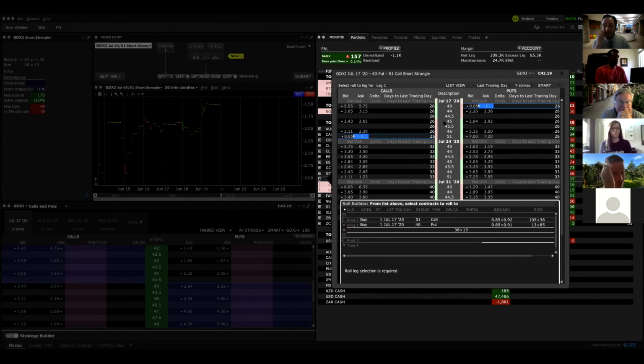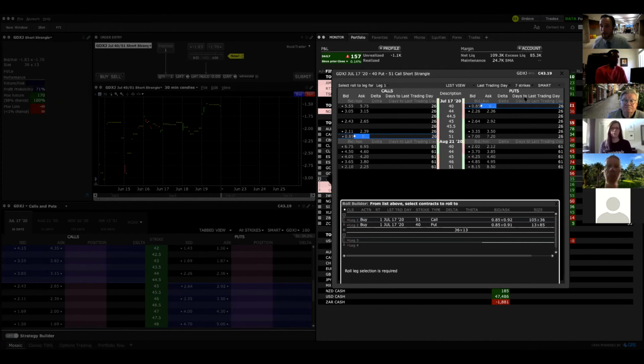Okay, now I've added some columns here again. I've added Delta, of course, which I always like to do, and I've added this days to last trading day. The exact same way as the other places, you would go insert column and then pick those 2 things. This is kind of like the weird part. You have to manually select which expirations you want to use. Because I'm in July 17 right now and I want to go to August 21st, I'm clicking those 2 and unclicking all the rest.